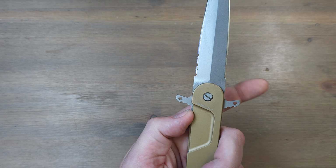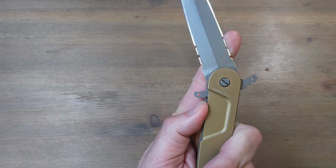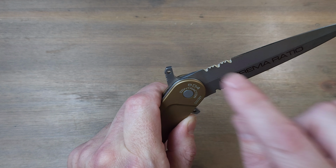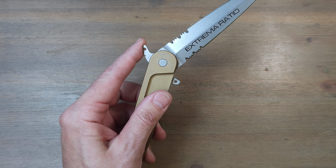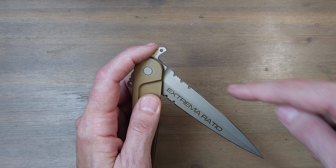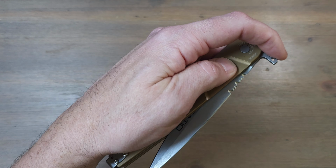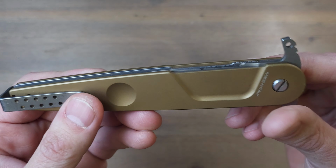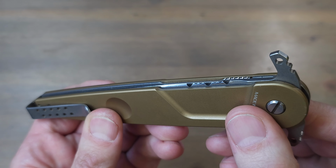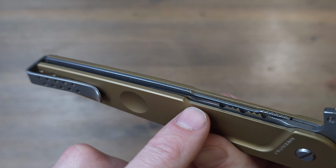And so when I go to the liner lock, you could put your finger up like this to close it, but then you're putting your finger on a blade. It's not sharp right there, not sharp right here, but you got to get around there and make sure you're not touching that outer edge. Plus, this is the wildest part, it's closed. What am I looking at right there? Well, that's that serrated edge and then start of the blade.